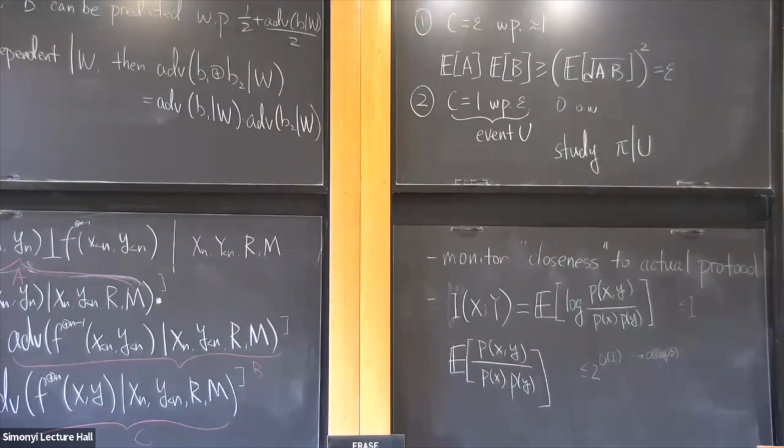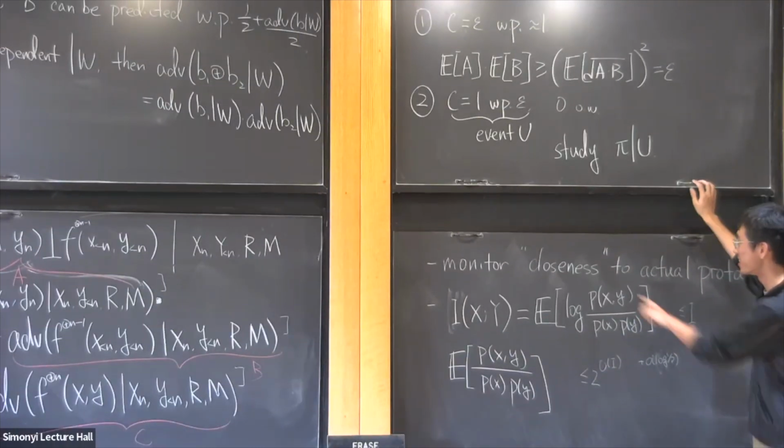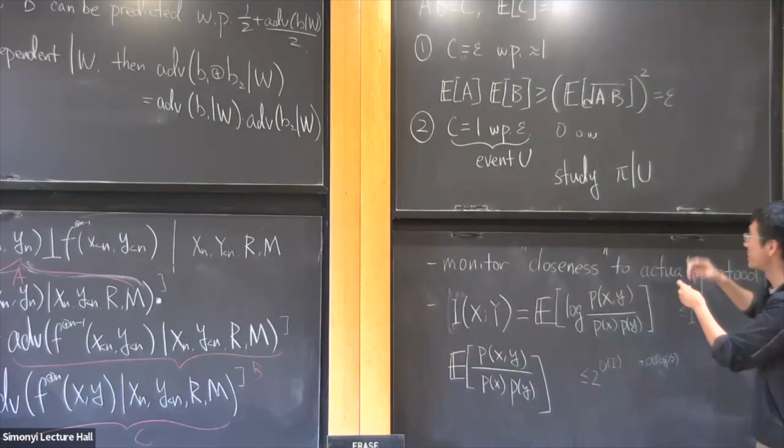So I have a lot of questions, but I'll try to ask just a few little ones. I don't know what you mean by monitor closeness to the protocol, and also I don't understand why it helps to get rid of the log. Maybe it would be helpful to say somewhere where the bounded rounds comes in. Okay. So I guess first thing, on the slide, everything's good.